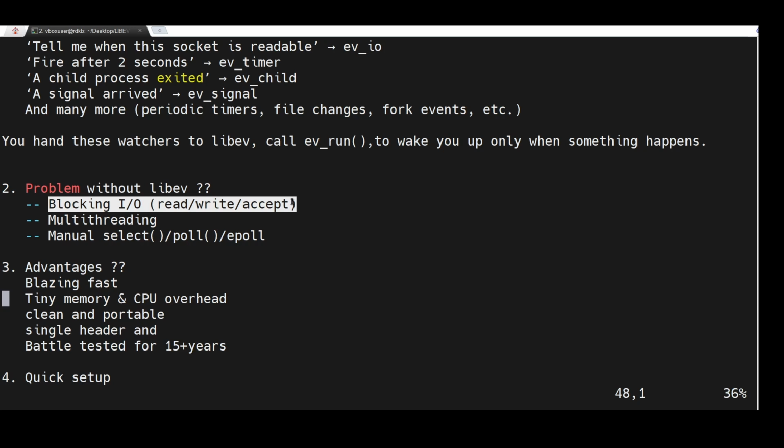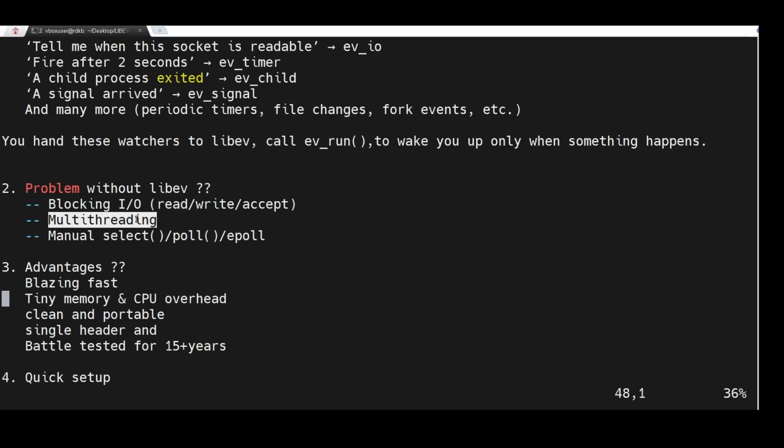For example, if you spawn a thread per connection, memory explodes, context switching kills your performance, and you now have to deal with race conditions and locks in a multi-threaded application. This event loop library uses only a single thread to process all the requests. Okay, so that's why it's very useful.